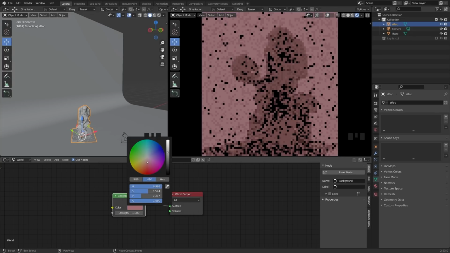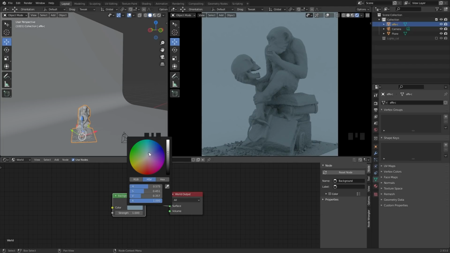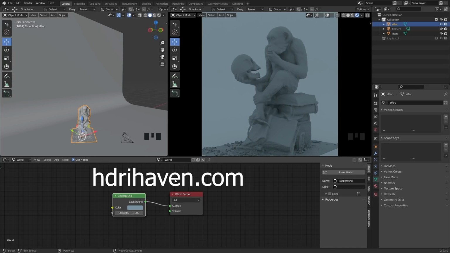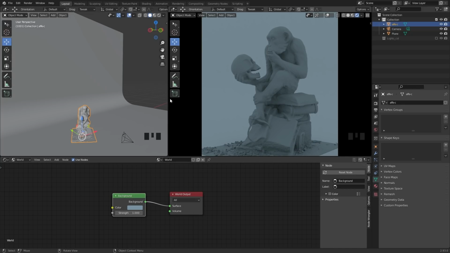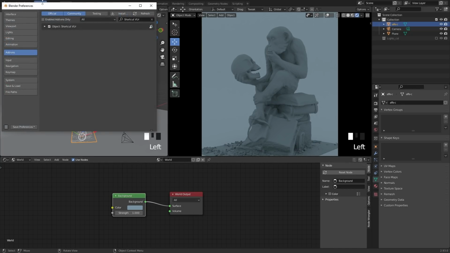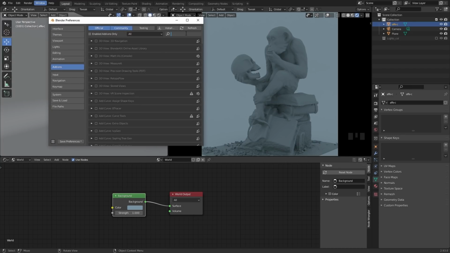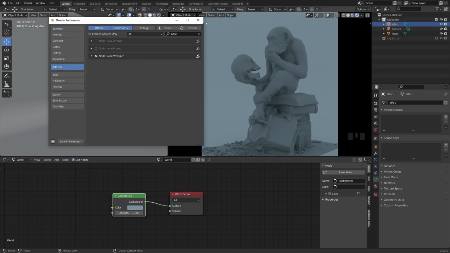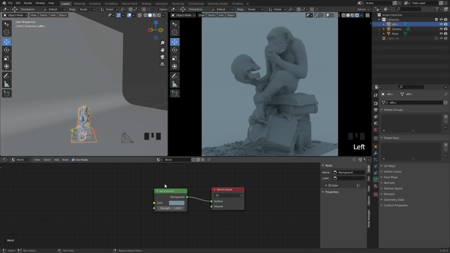Now you can spice this up with color, but where you can really spice this up is if you are using what's called HDRI images, high dynamic range images. You can get these from sites like HDRIhaven.com, which is what I prefer to use, where you have free HDRIs you can use, and they're absolutely fantastic. Now, before we use that, you need to use an add-on called Node Wrangler. So just make sure to enable the Node Wrangler, and this is going to make it a lot easier. You technically don't need it, but it's going to make your work a lot easier.